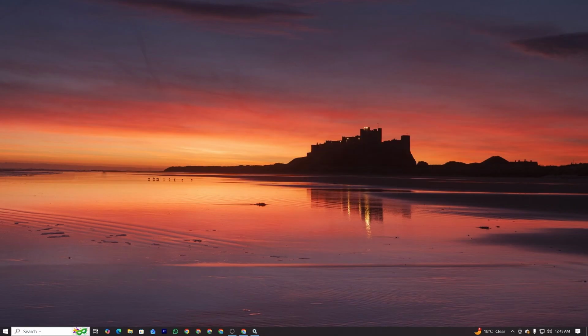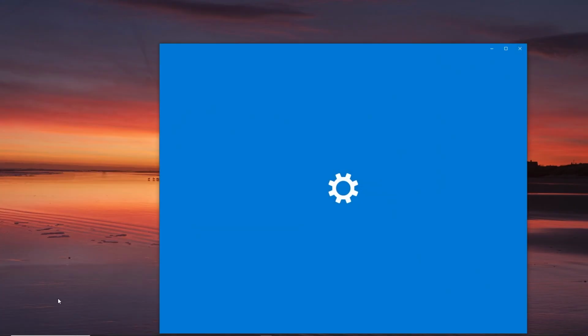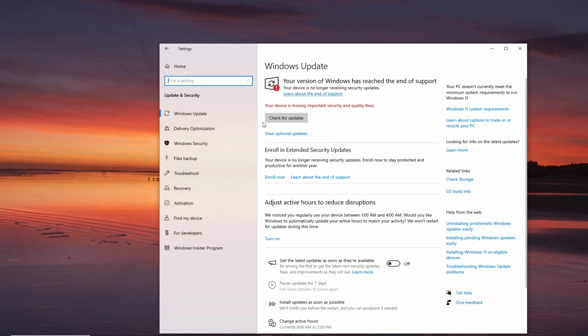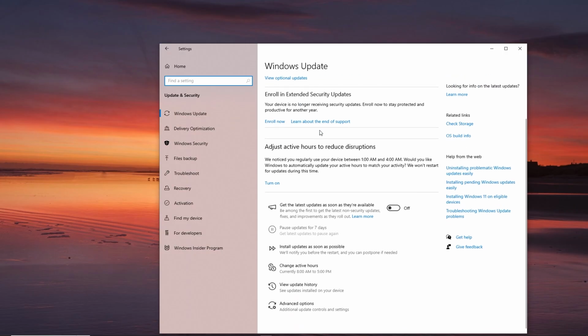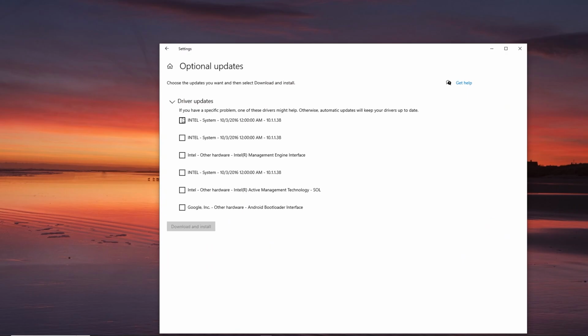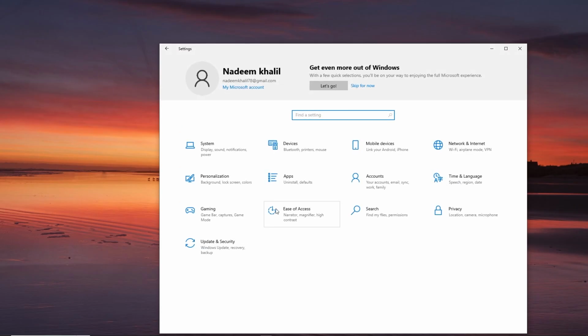As you can see over here, go to the Settings of your PC, and then go to Updates, Update and Security. Once you come to this section, update all the things that they want to update on your PC, and then restart your PC. As you can see over here, these are the apps or performance updates that Windows wants to update. You can simply download and install them on your PC and then restart your PC.